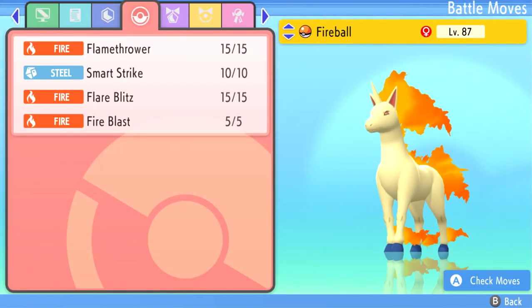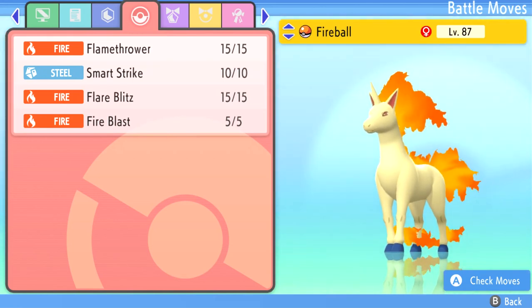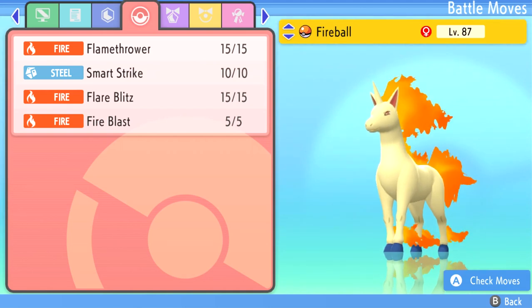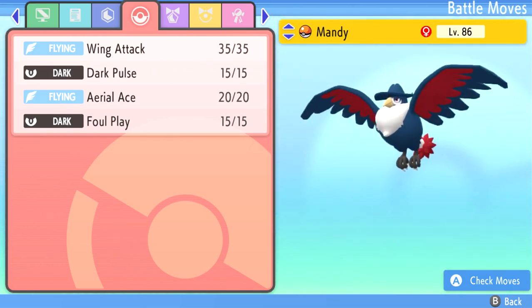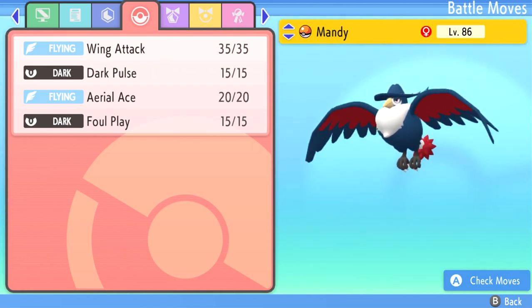Okay, so I have my Rapidash, my Fireball, level 87, female. I know Flamethrower, Smart Strike, Fire Blitz, and Fire Blast. We got GiantGrotle, level 88, male, and know the moves Earthquake, Giga Drain, Leaf Storm, and Crunch. We got Mandy, level 86, female. Knows the moves Wing Attack, Dark Pulse, Aerial Ace, and Foul Play.